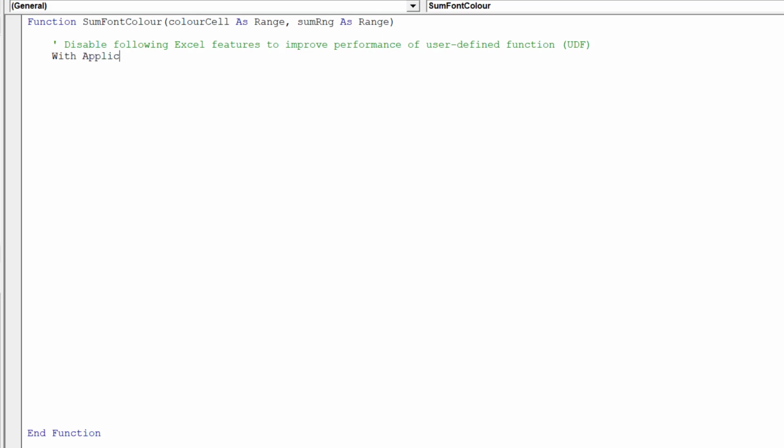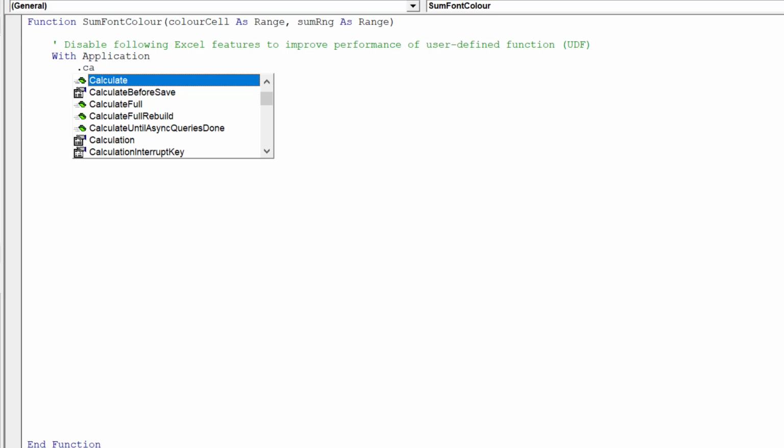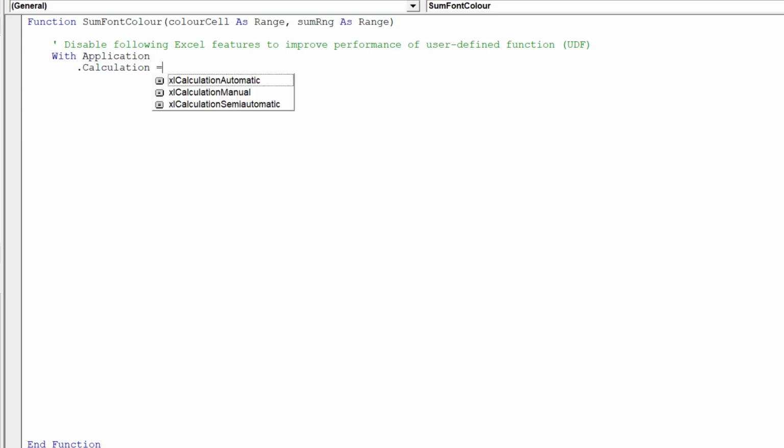To optimize the performance of the user-defined function, it is advisable to disable the following Excel properties.